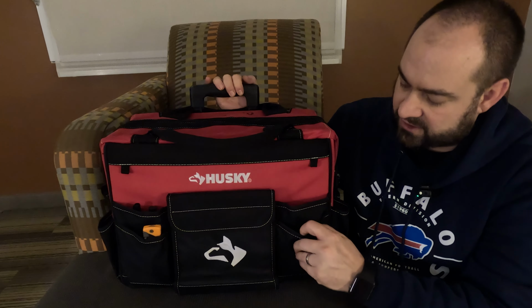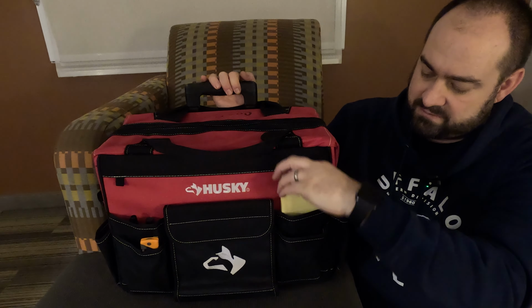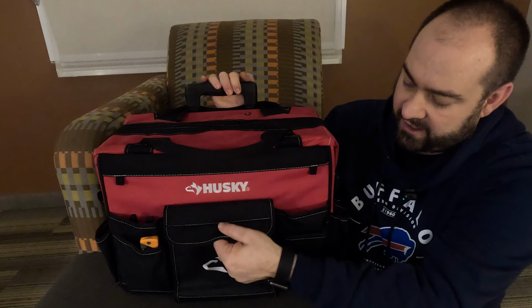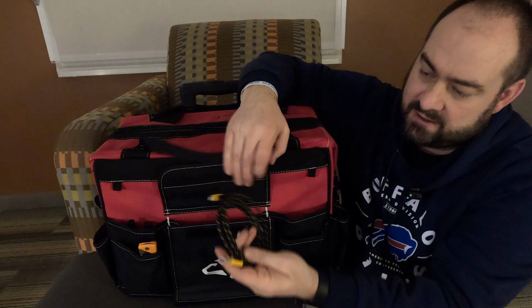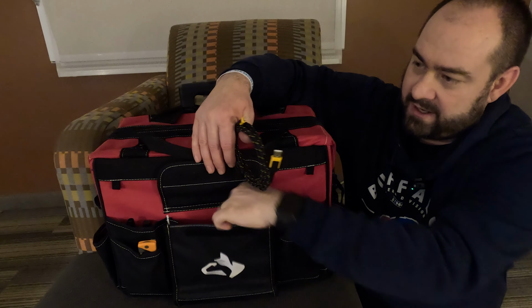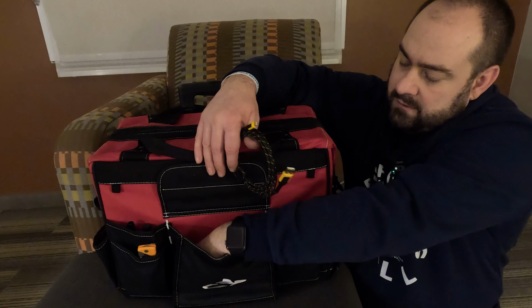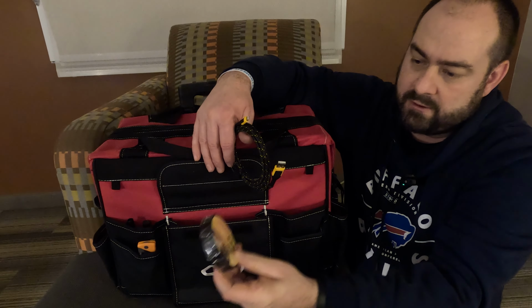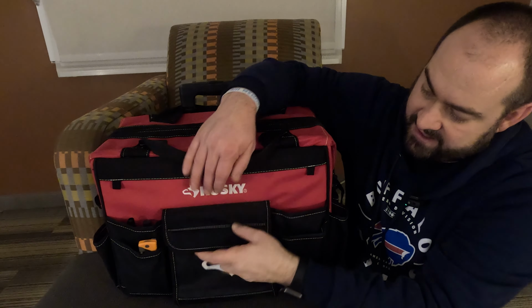So, like I said, lots of front storage. I do keep in here some sticky notepads, those seem to stay in there okay. I keep a couple things here in the front pocket. I've got a charge cord for my phone and my iPad. Roll of electrical tape, just stuff like that.